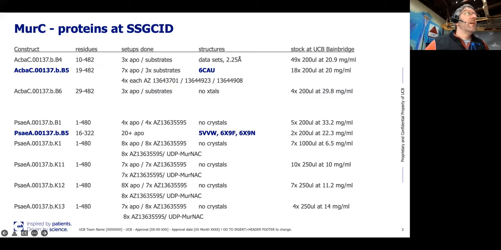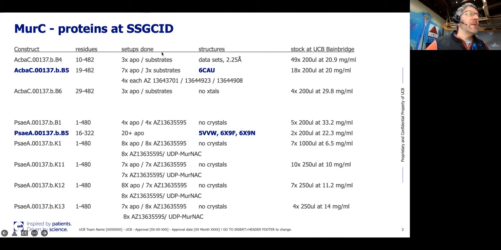For Mur C, we got 3 different constructs, different length, out of which this one, the BB5. The SSGCID nomenclature is you start with the organism. Then a number for the gene or the protein or protein family. That's the family member, and here at the end, the B, it's the tag version, and the number at the very end designs whether or not this is full length or a mutant or a truncated version. I have listed that at the end as well, Laura. You don't have to write that down.